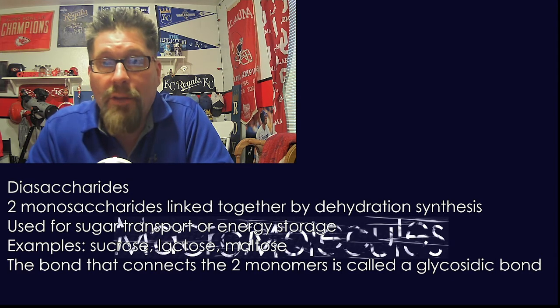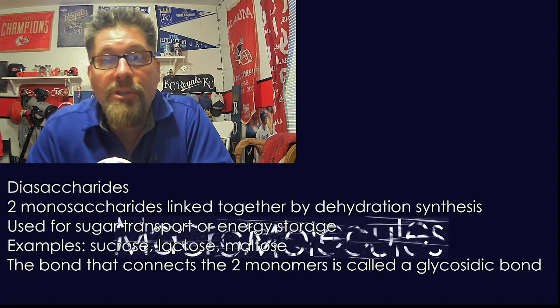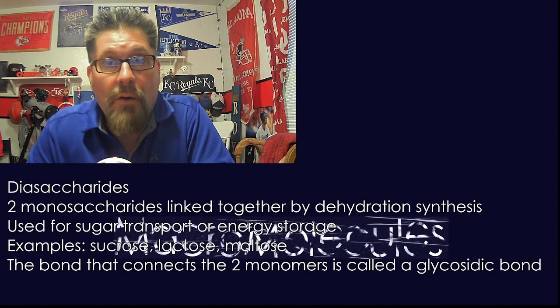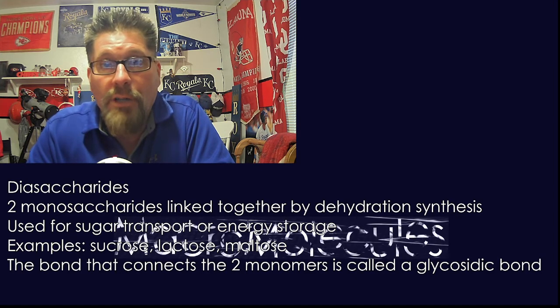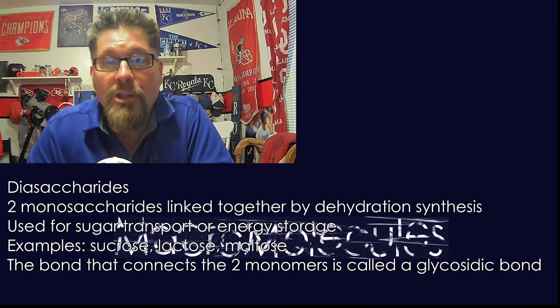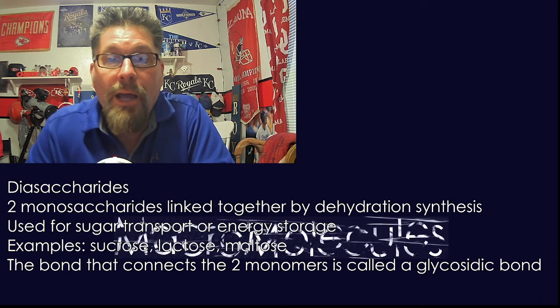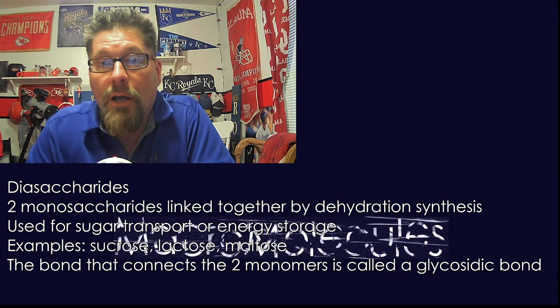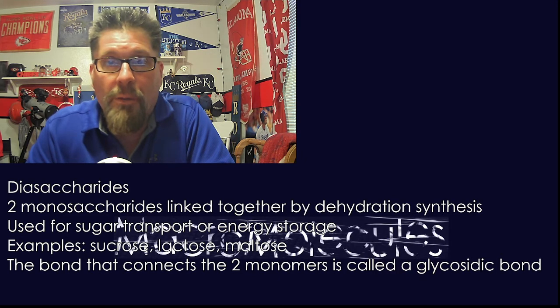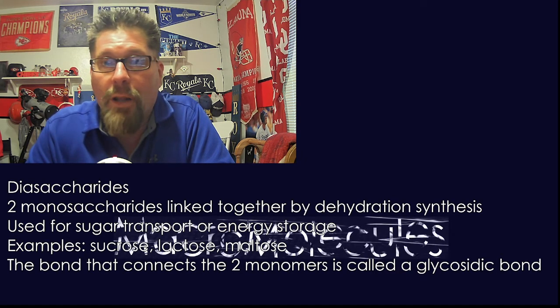That water molecule will be used for lots of things, and we'll see that in action when we get to cellular respiration, photosynthesis, chapter 6, energy. You'll see that in full force. But disaccharides are super important. They're used for sugar transport, energy storage, which is typically the same thing. The energy transport would be you make a disaccharide and it just needs to go somewhere else. And so it's transported out, whether it's put into the bloodstream, which is typically the way that would happen, and gets to the point where it needs to get to.